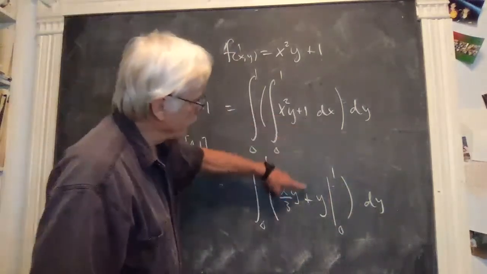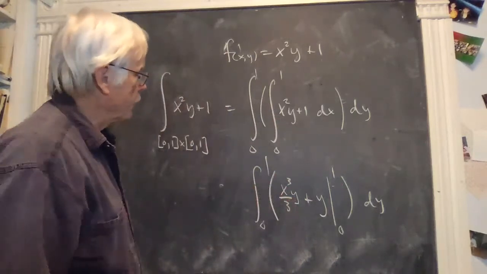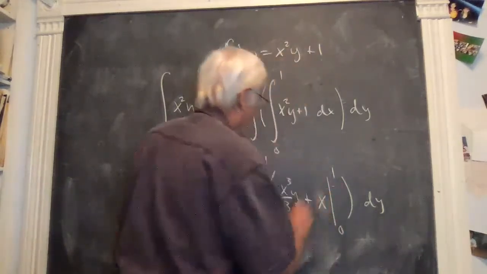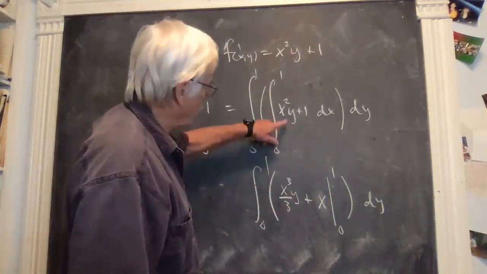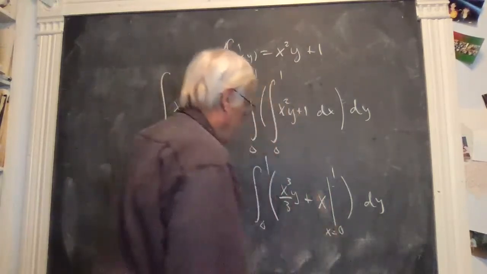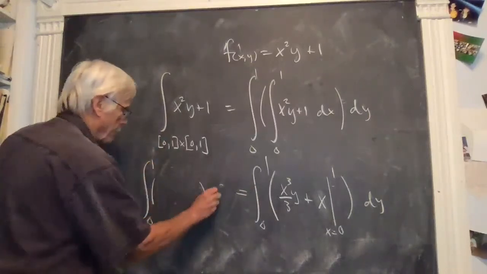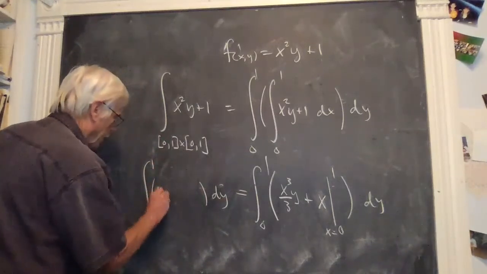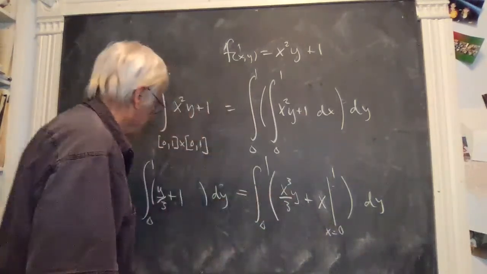So this is nothing more than a one-dimensional integral for a fixed value of y. It should be an x. I'm integrating with respect to x. So for a fixed value of y, y is a constant. This is the integral, and these are x values. So I sub in those x values, leaving the outer integral the same. If you sub in 1 for x, you get y over 3 plus 1. And if you sub in 0 for x, you get 0.